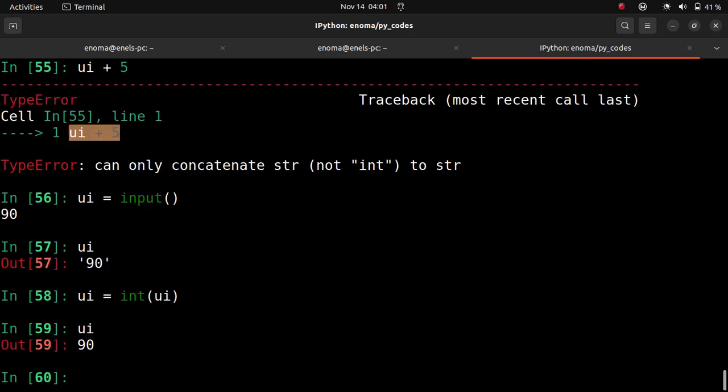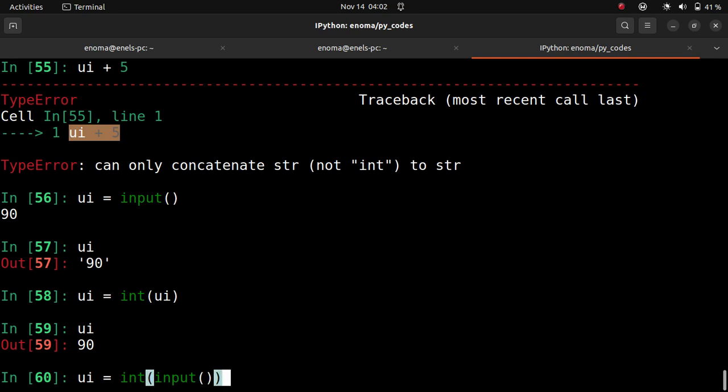So you can either do it after you have collected the value from the user, or you can do it on the fly. If I want to do it on the fly now, I'll do something like UI is equal to int input. Okay, that's it. Then I'll hit my enter key. Then I'll write, let's say 67 now. What is UI now?